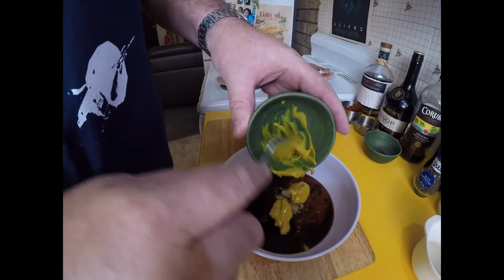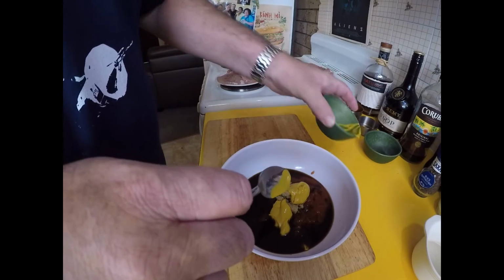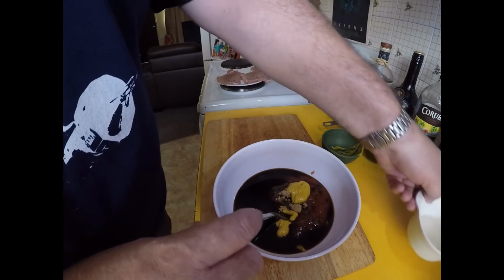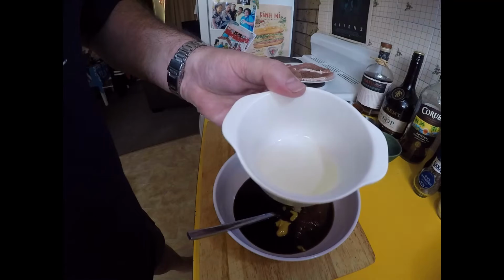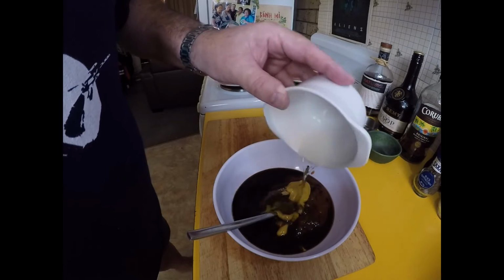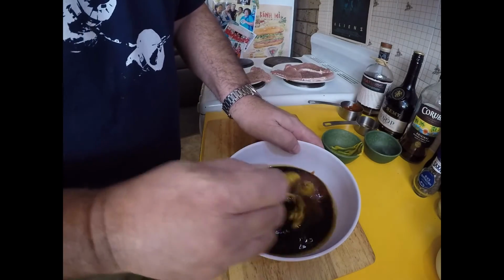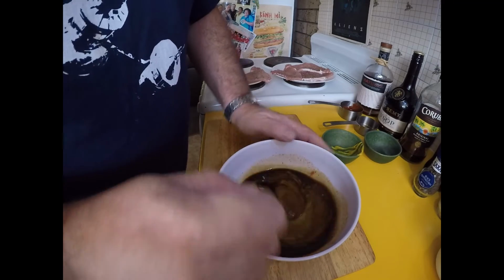Whatever mustard you got lying around. Can't remember what this was. Some American mustard, I think, hot dog mustard or something. And I've got here about 2 tablespoons of Japanese mirin seasoning, and I did have that sort of lying around, so that'll go in as well. And that's it, guys. That's going to make our home version of tonkatsu sauce.